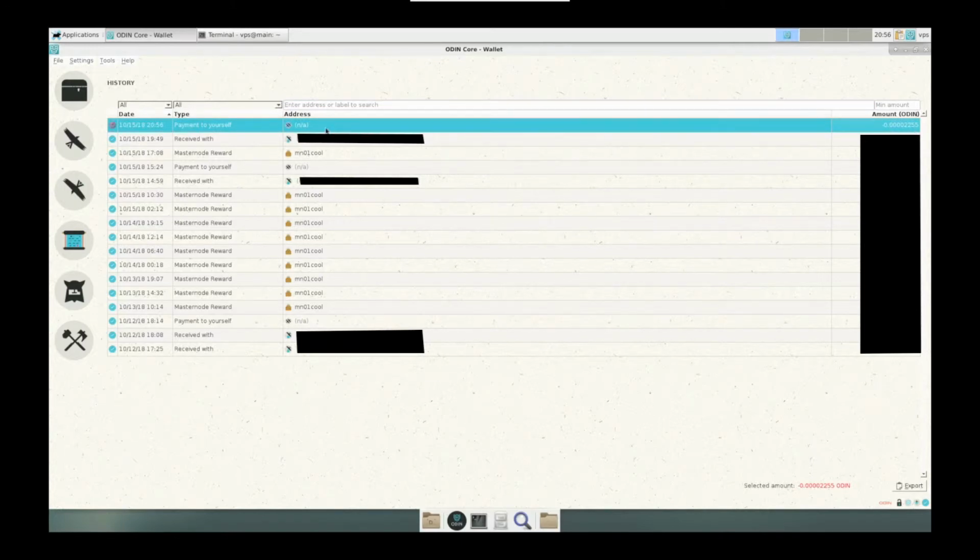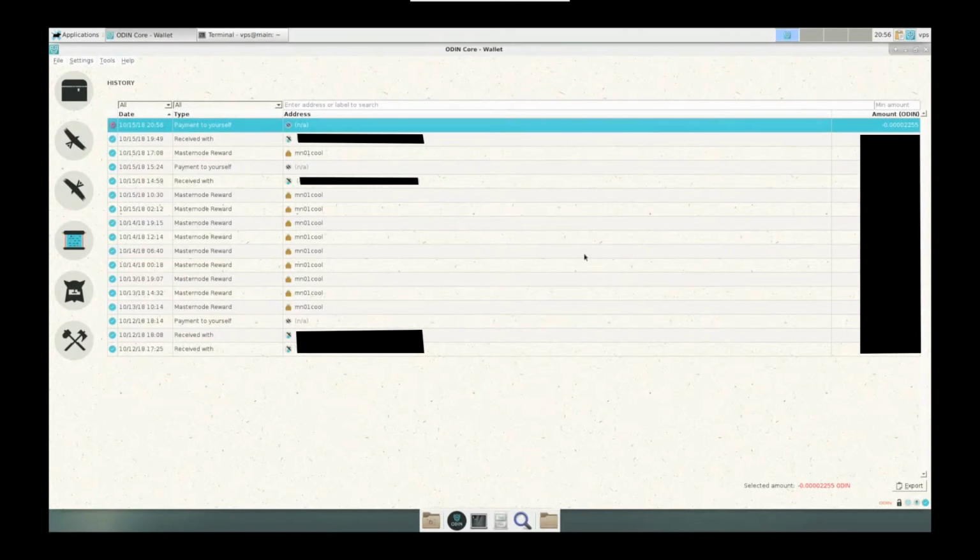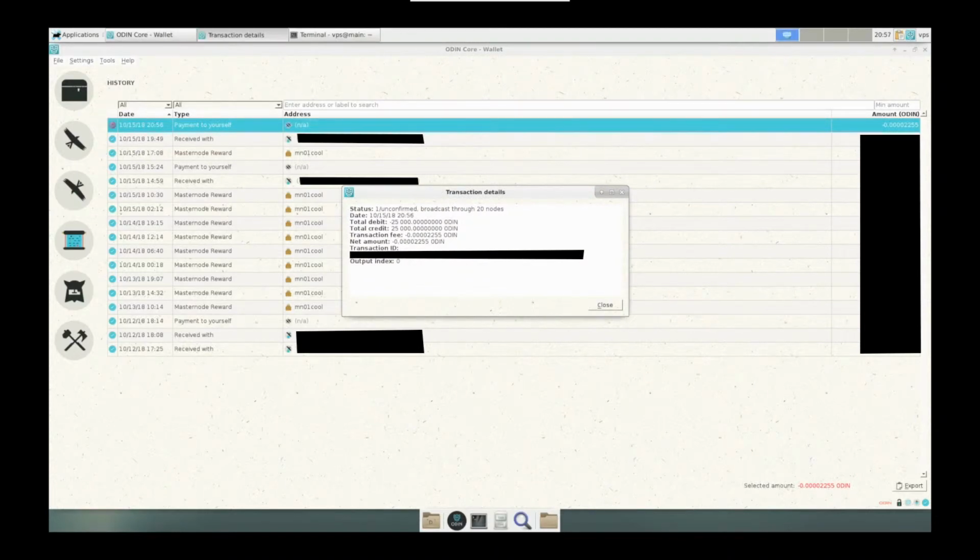So you can double click that and then you see the transaction ID. We need to copy that. I keep pressing Apple C and it does something different on Linux. I'll just copy this part as well.